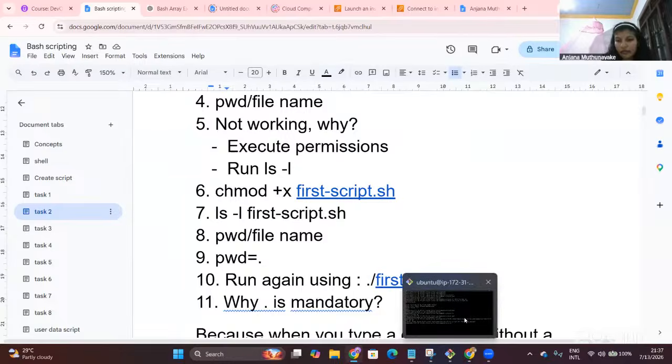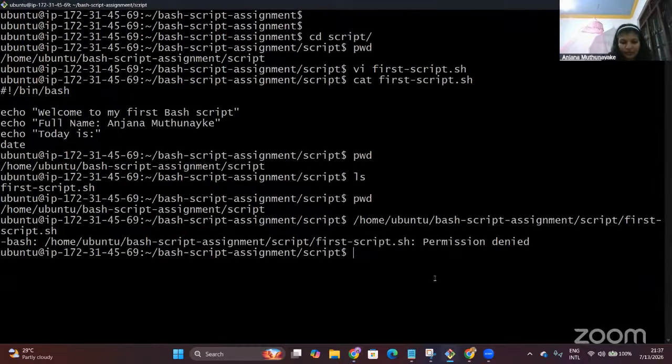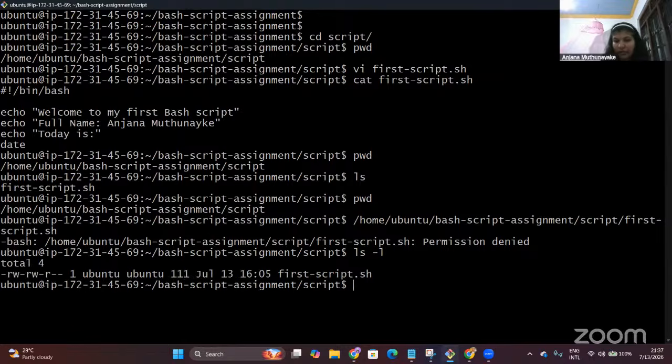So first of all, let's check what the permissions are. For that, we can run ls -l. You can see here it doesn't have execute permission. It only has read and write permissions for this Ubuntu user. So we can give execute permission first. For that, I can run chmod +x and then our file name like this.